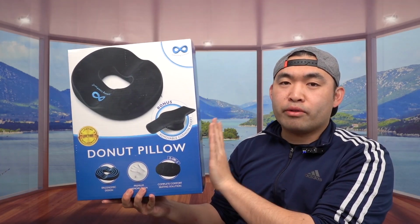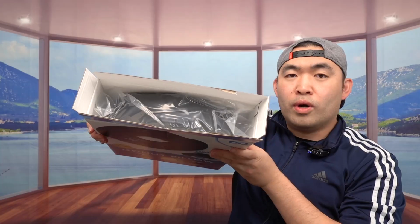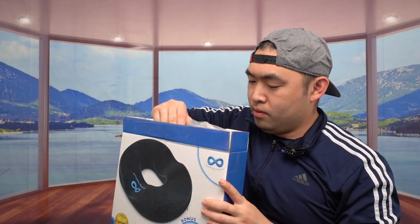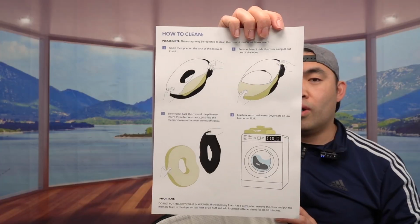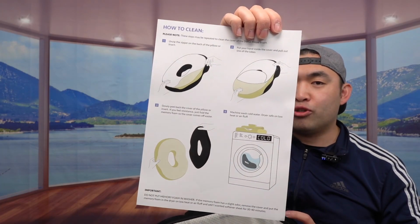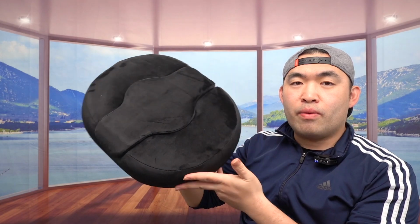And this is what the package looks like when you guys do get it. Let me actually open it up to show you guys what the inside looks like. Once you open it up and see how it's all nicely wrapped up, let's take it out. So once you take it out, here we do have the product. Let's take out the wrapper as well. Inside right here, they do provide you a user manual to teach you how to use it, how to maintain it, and also how to clean it. And then here we do have the product.